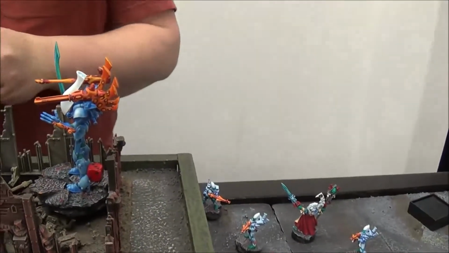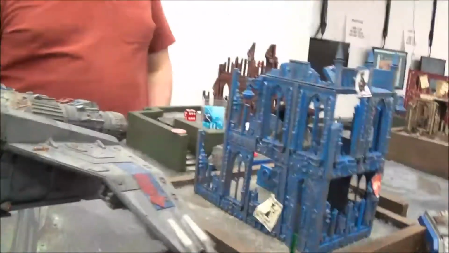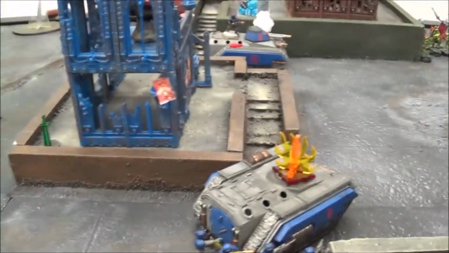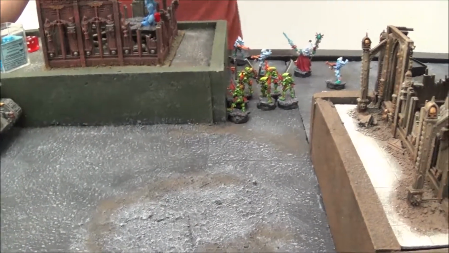This guy, he did something. What did he do? Penned the Leman Russ, but you made yet another cover save. He shot through here, but we got the cover. You can see the angle of the shot. And what happened was I've only rolled 4 dice so far for actual cover saves or saves for my obscurement rolls and everything, and I've made every single one of them on a 5 or better. So horrible dice for Steve. He can't roll over a 2, and I can't roll under a 5.